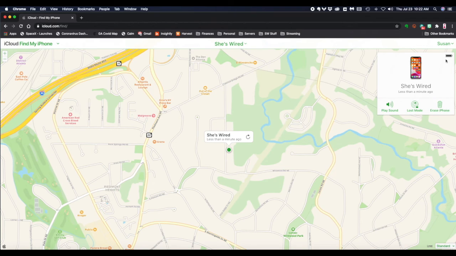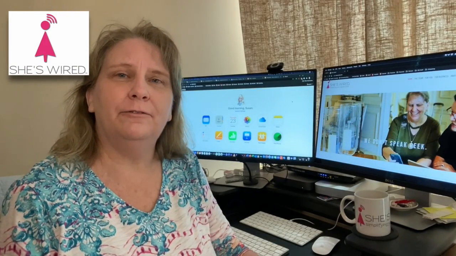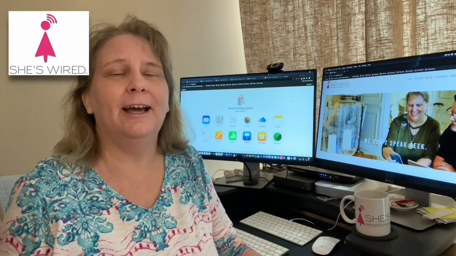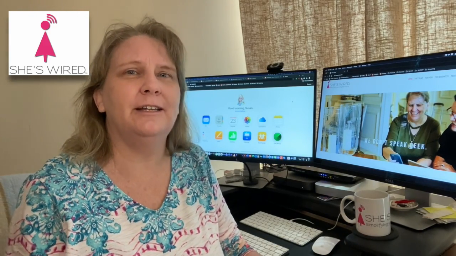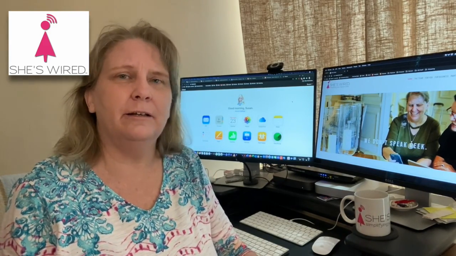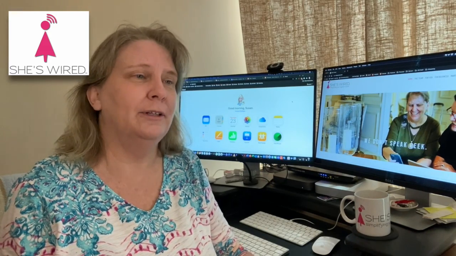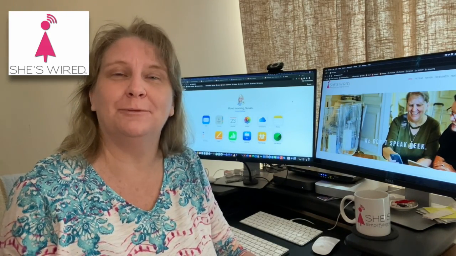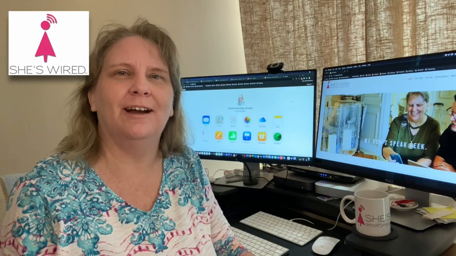So this is how you use Find My Phone. Play a sound to find it. Look on the map to see where it's actually at, or erase it, or use lost mode. So that's how you find your phone if you can't find it in the house, or you really just don't have an idea about where it is. Get on a computer and hunt it down, or at least try to make it make a noise, which is always a good thing if it's lost in your house.